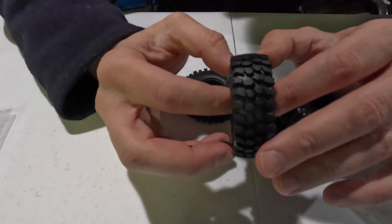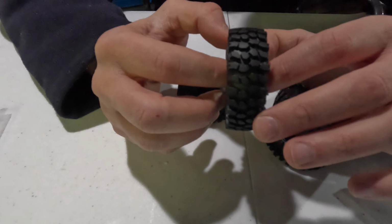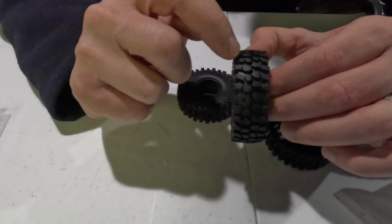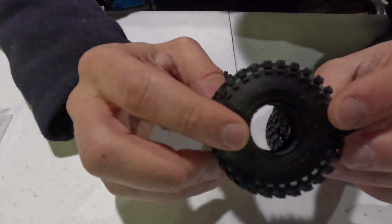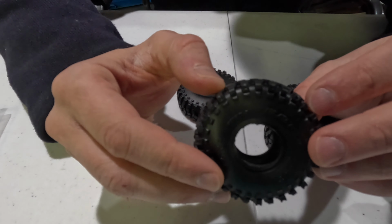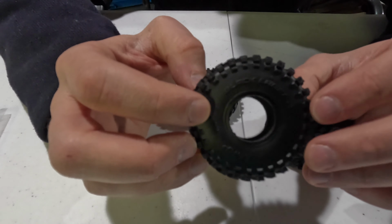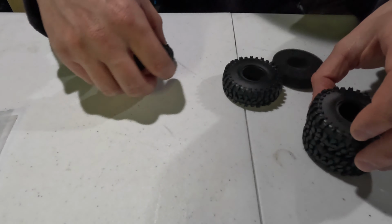Now, as far as the tread pattern goes, once again, it is almost identical to that BFG crawler tire. I would say it is identical. So same sort of shape lugs, same sort of cut pattern in between the lugs. Except these lugs are pretty meaty. They definitely stick out a lot more than I was expecting or than the pictures do justice. So I'm definitely pretty impressed with that. Definitely a sticky compound tire.